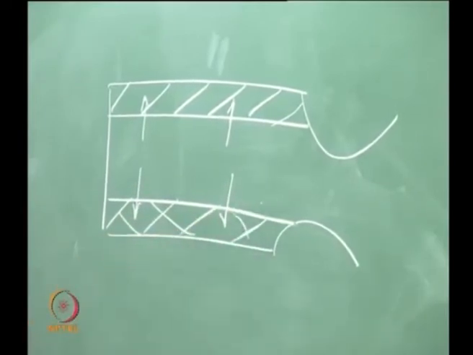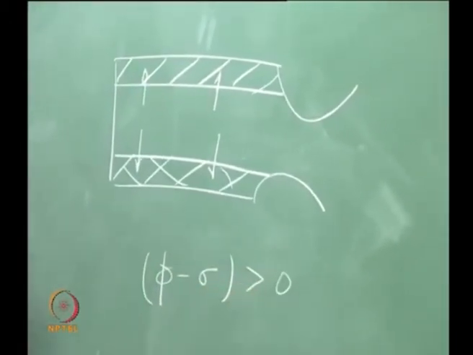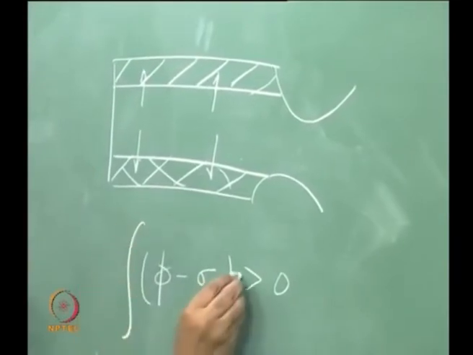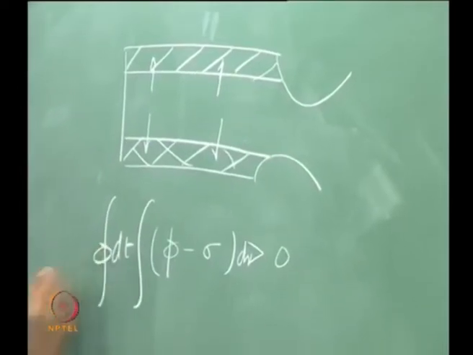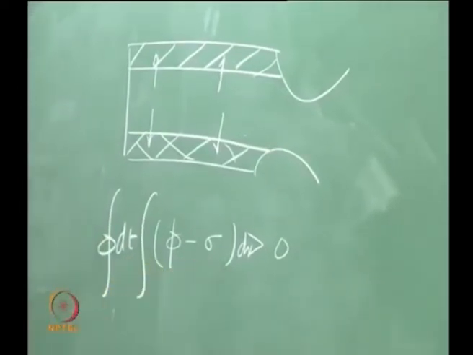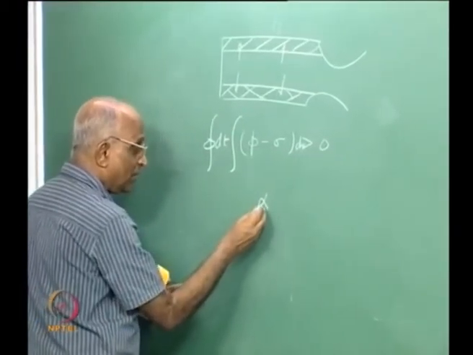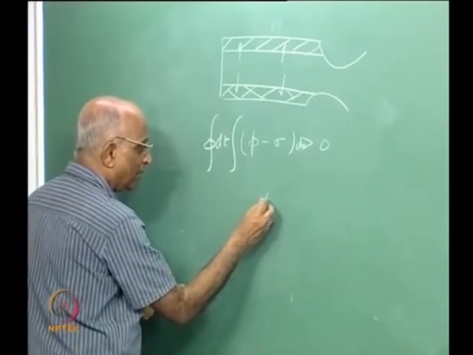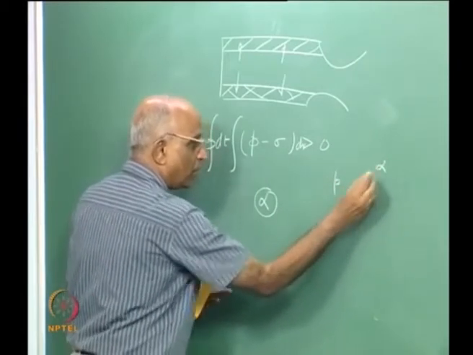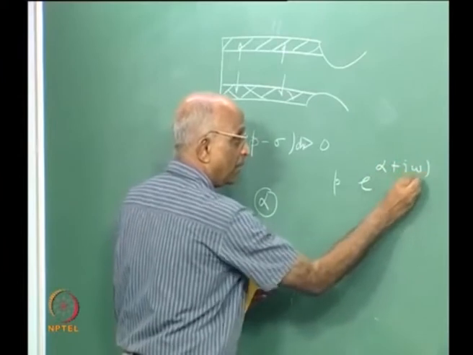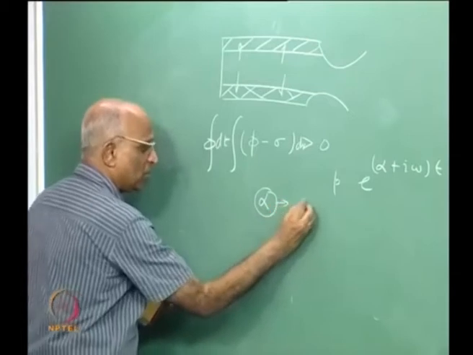But what I am interested in is the value of phi minus sigma. If it is greater than 0, well, it is unstable. And what did we say? The integral over the volume over a cycle of oscillations must be greater than 0, or rather I can reduce this to the growth constant. That is, if I were to look at a propellant and evaluate, we said oscillations can be put in terms of e to the power of growth plus frequency times t. This tells me the rate at which oscillations are growing. Can I measure this growth constant of a propellant?